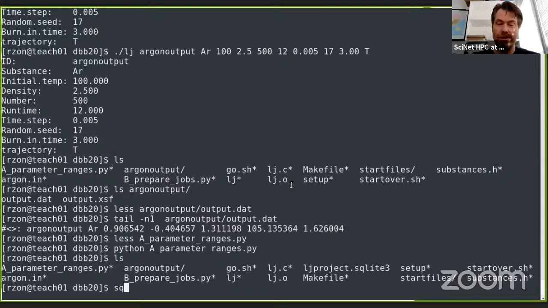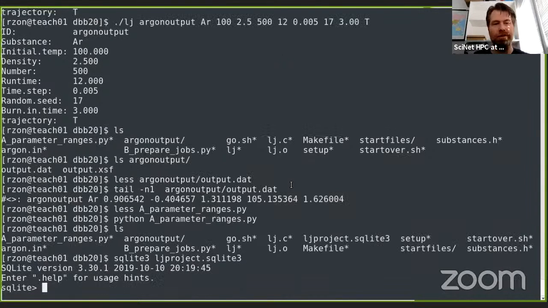With SQLite comes a command called sqlite3, because this was version 3, and it'll allow us to look into this file. So I give the sqlite3 command and then the name of the file, and not very helpful. It's a command line, so it doesn't pop up or anything like that.